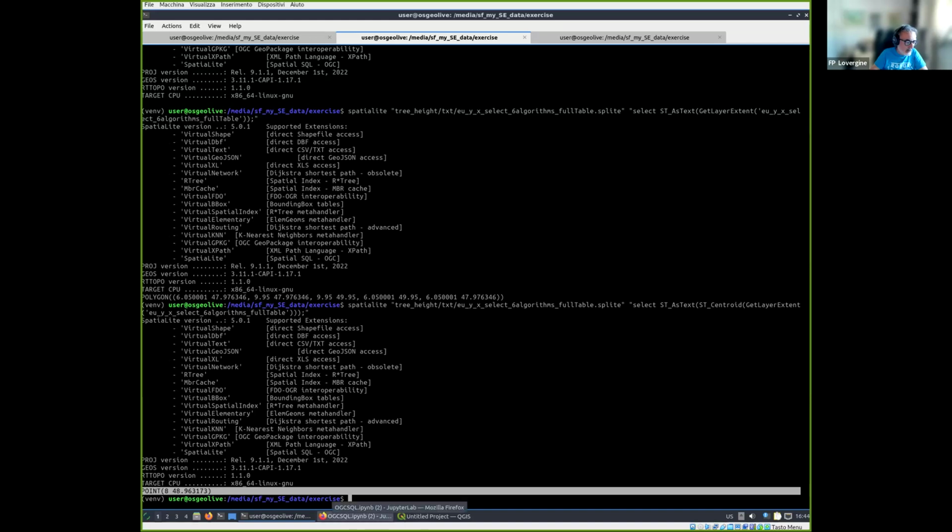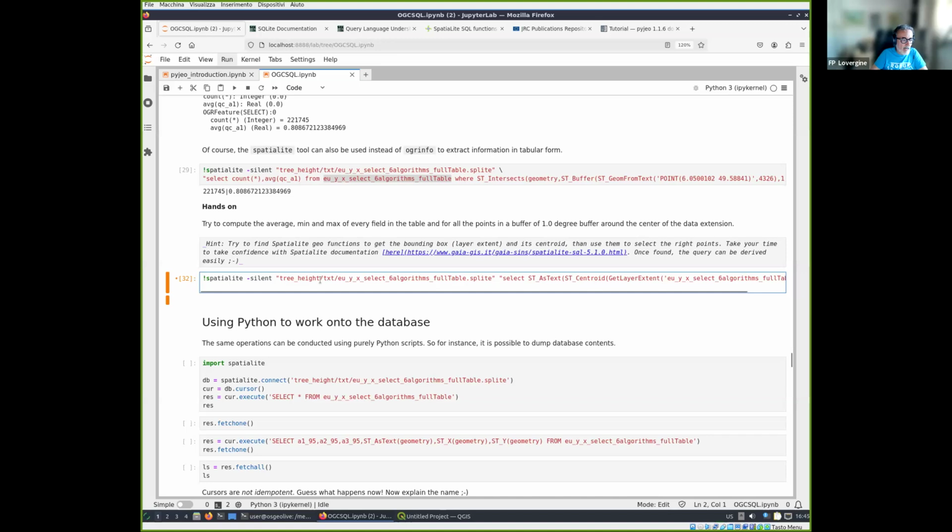So we only need to repeat exactly the same operation as before, but instead of using this object that is ST_GeomFromText, one simply can replace it with ST_Centroid of get layer extent, and then compute average and so on. That's just an easy example, a very easy example to perform geoprocessing functions, but with complications due to the cell constraints in the notebook.